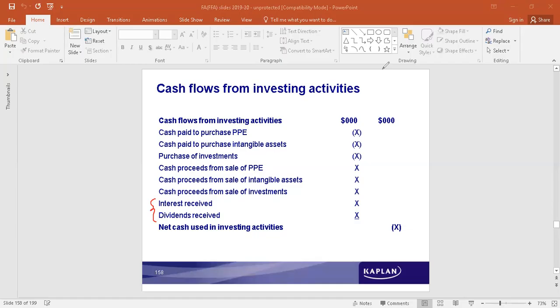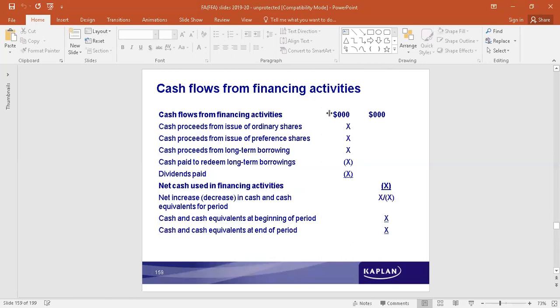The third section is financing activity. Financing activity is about raising of finances and settling of finances. So when shares are issued, ordinary shares, preference shares, long-term borrowings, these are all inflows. Finances are raised from debt capital, equity capital. Out of this, debt is repayable. So whenever debt is paid back, that is an outflow. Against these shares, any dividend paid is an outflow. This is all what we have under financing activity.